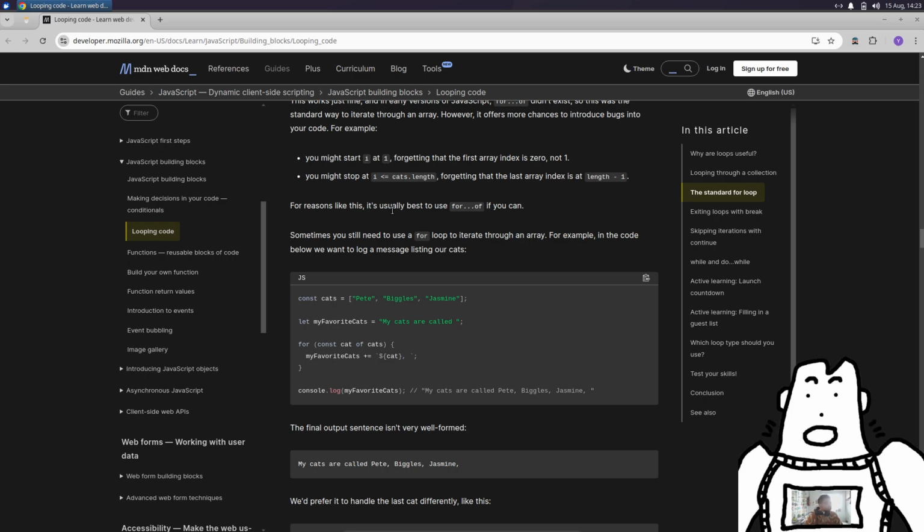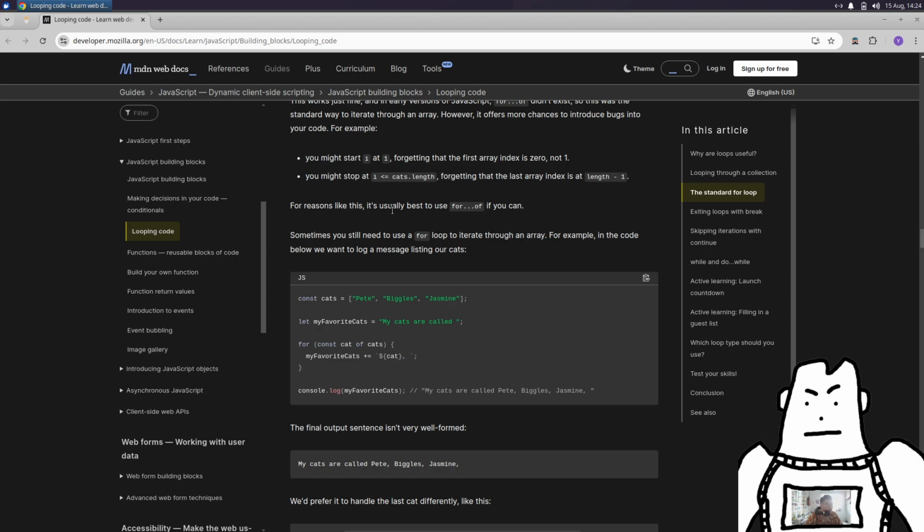Sometimes you still need for to iterate through an array. For example, in the code below, we want to log a message listing our cats. My favorite cats. Constant cats, cats of cats. Like cats are called loop.